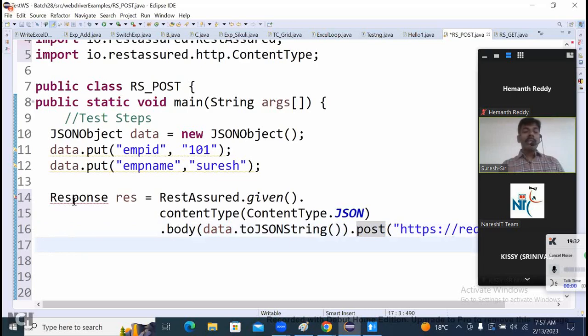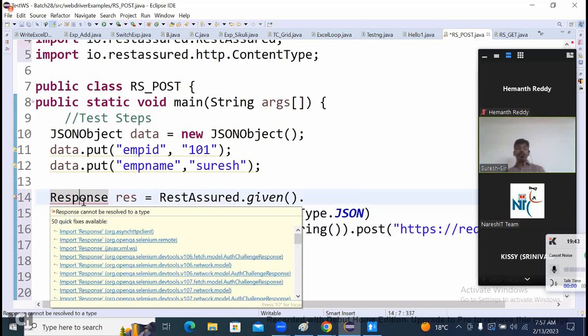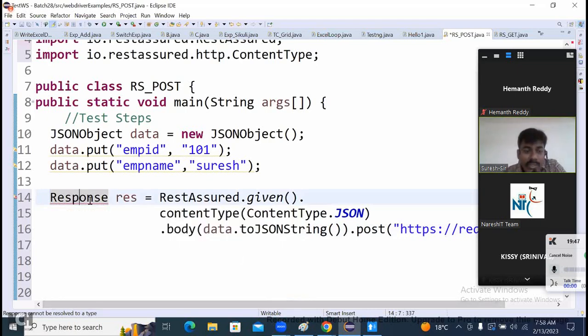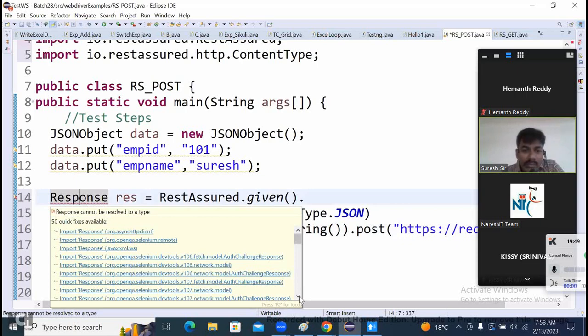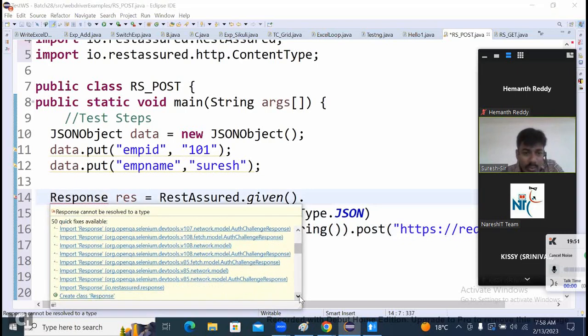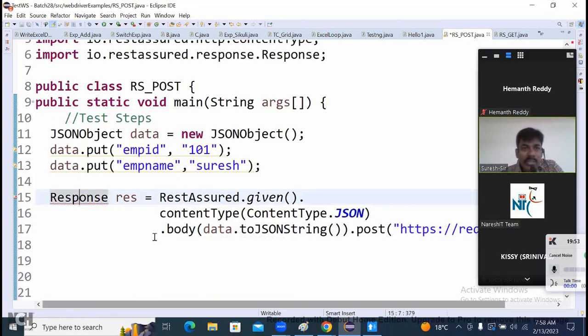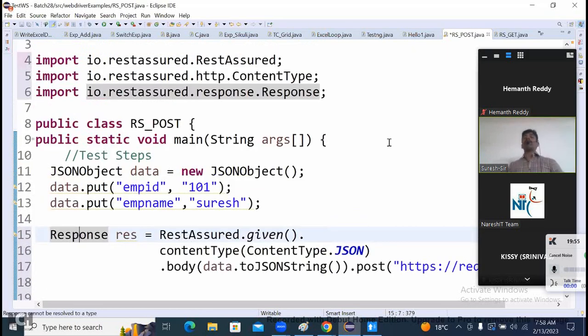Then we need to import the required packages. As usual, we need to take care of importing the required packages related to RestAssured.